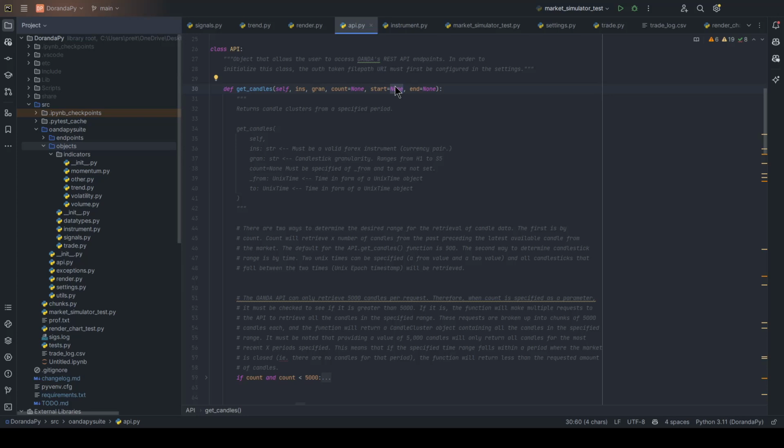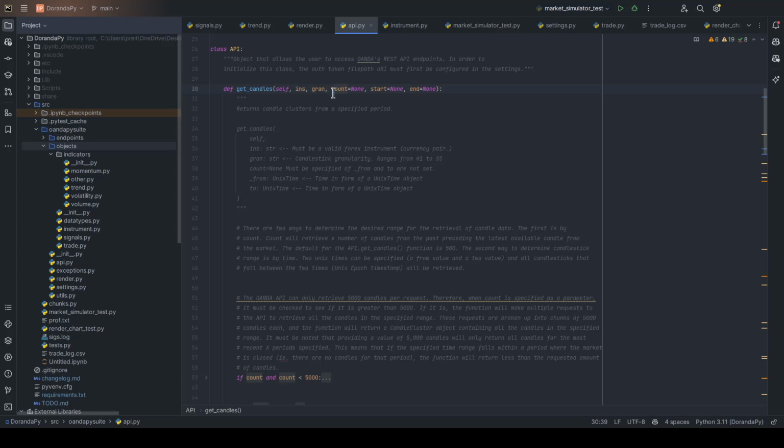The Unix time object I've created makes it really easy. You can put it into various easy human readable formats, and then it creates the datetime automatically and pulls the timestamp from that. I'll explain how that works later in this video, but that is what you would pass into these if you want to use a time window rather than the count of periods.